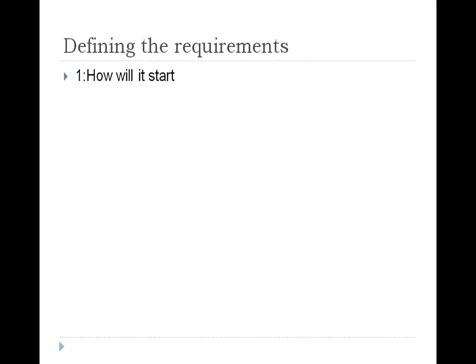Now, the next thing to do is to list down the steps that will happen when we execute this game. In order to execute the game, the first thing that happens is that we have to start at a point. So how will this game start? You can think about it. What I have written over here is that the game will start by asking the names of the players. That is the thing that is required at the beginning. You ask the names of the players, and then you say, okay, Mr. ABC, it's your turn. Mr. XYZ, it's your turn. Mr. ABC, it's your turn, and so on.